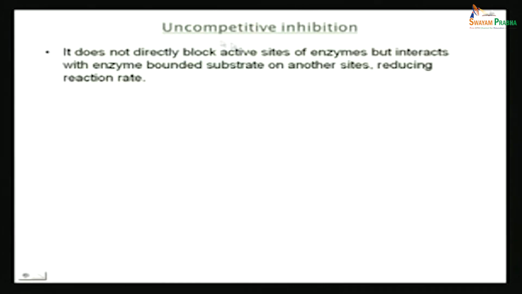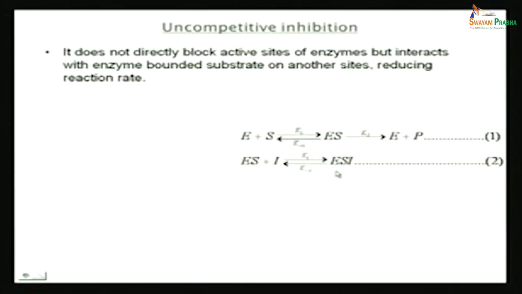So it does not directly block the active site of the enzyme, but interacts with the enzyme-bound substrate on another site, reducing the reaction rate. So this is the equation that you get. The first equation remains as it is. Earlier, the second equation, so just remember how these mechanisms work.